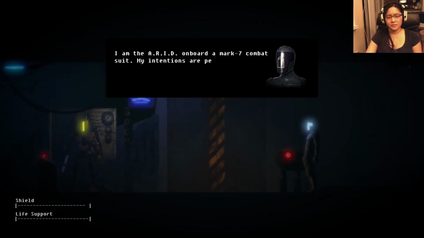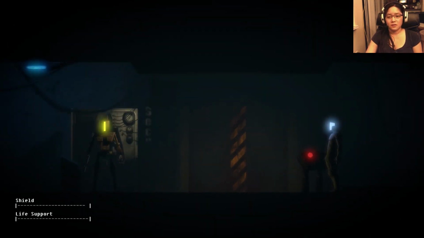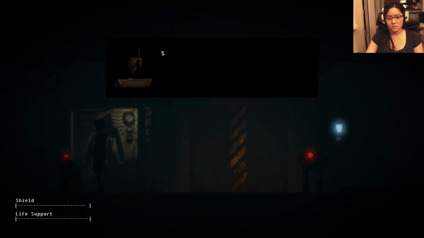I am the ARID on board a Mark 7 combat suit. My intentions are peaceful. You do not have jurisdiction over— Infraction. Subject not complying. Security droid activated. Oh, fuck. Watch out! No target present. Notification system faulty. Security panel is unpowered. Unable to activate diagnostic equipment.